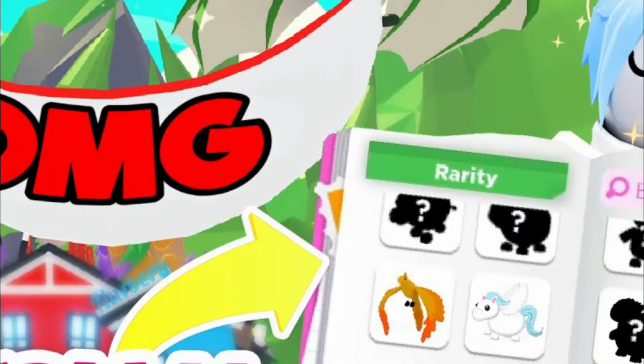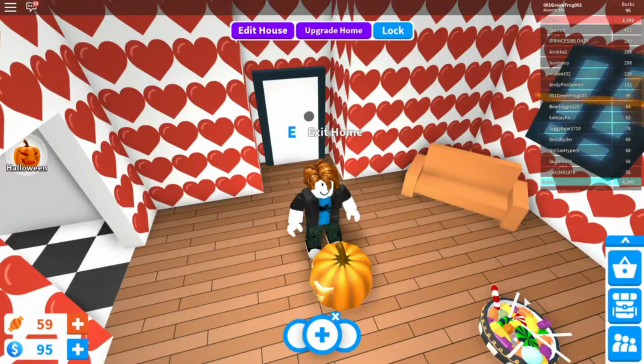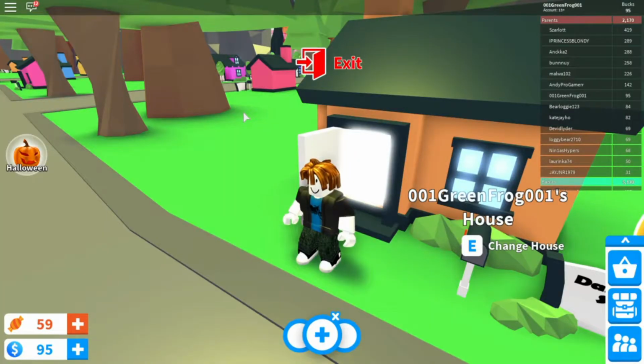Adopt Me is a great game if you are looking for great rewards and just to pass your time. Adopt Me also has some really fun mini games within the game that you can play and enjoy. There are some obby games and some fun mini games within Adopt Me that make it totally worth your time. In today's video, we'll be taking a look at some of the fun mini games in Adopt Me. So stay tuned.